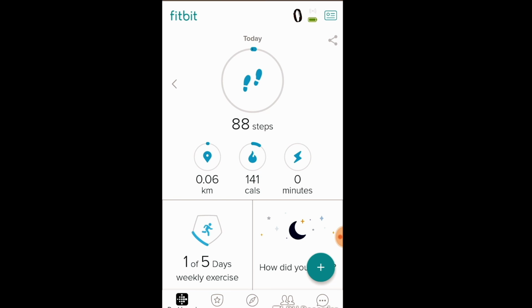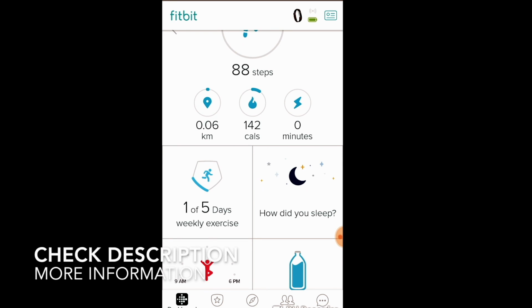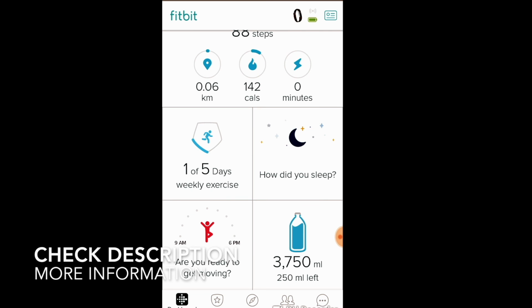And so basically all that health stuff is here. This app is very convenient, especially to those who like to be healthy, who have a healthy lifestyle, or those who are always active. And as you can see, the display is very simple, nice layout, which I like.